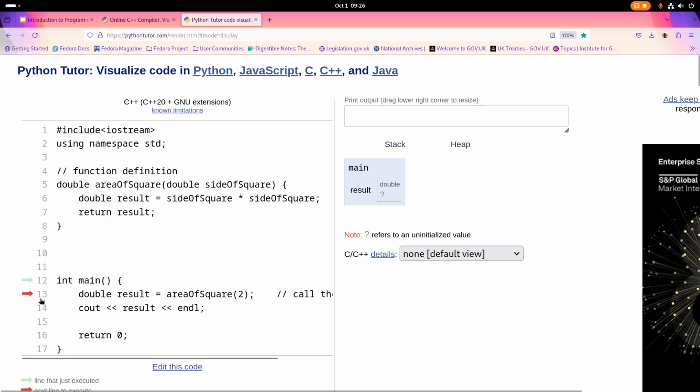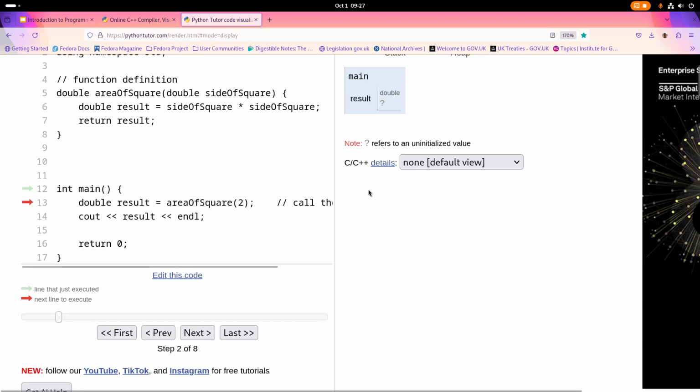So notice what's going to happen. When I execute line 13, I'm going to jump to the function. We leave main. So main in blue will no longer be in blue, it's going to be in white. And the blue will be here, area of square. All of that will happen right over this side. So notice I'm going to jump up.